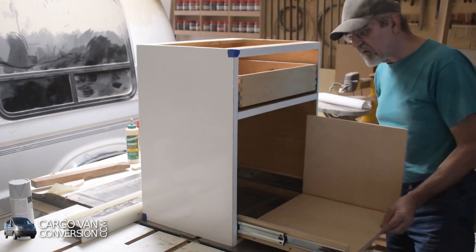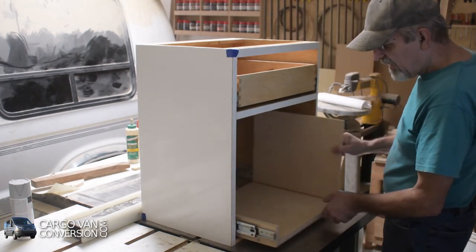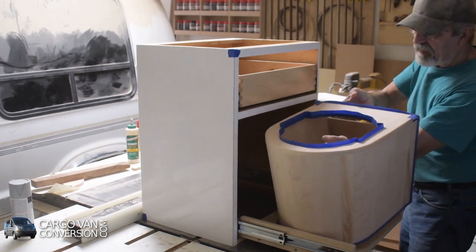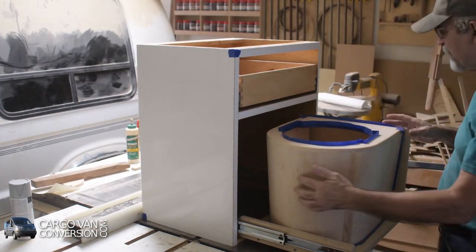So this is my toilet. I'm prepared to do some spraying.